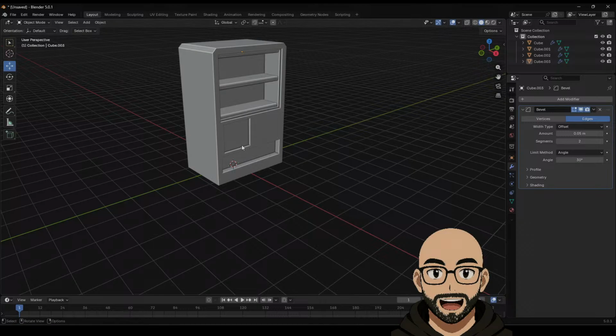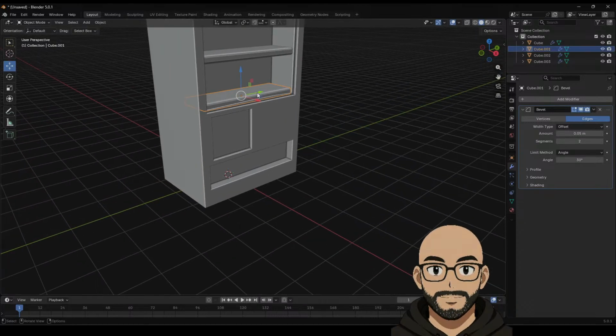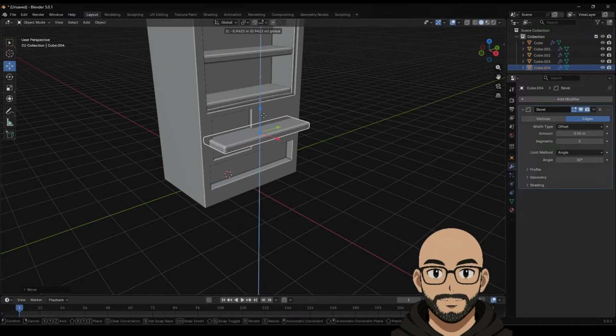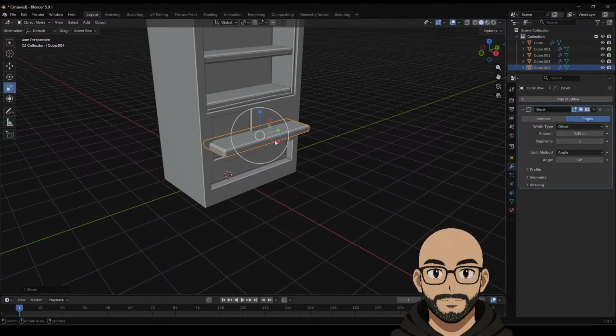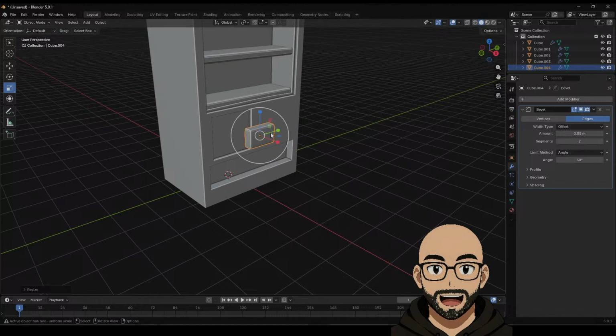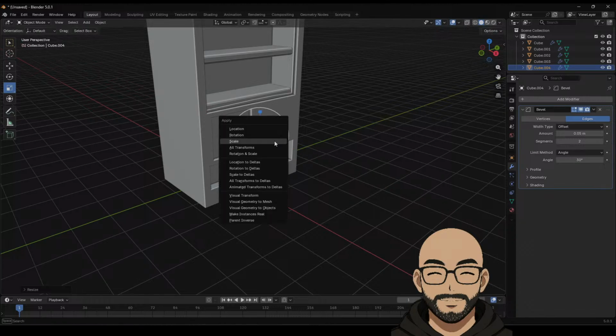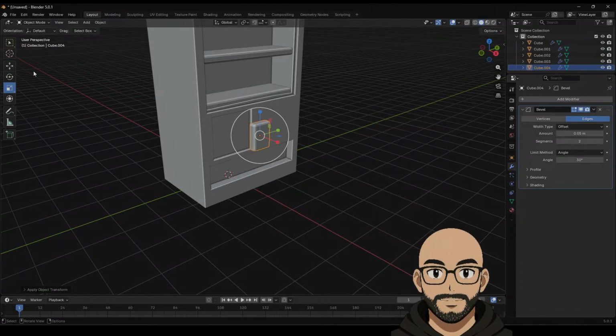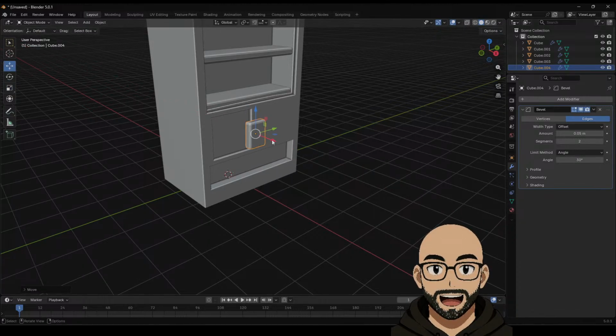I'm going to reuse this cube. I'm just going to scale this. Let's use this for the numpad as well. I'm going to scale this to something like this. Control A scale, and then I'll just stick it on.